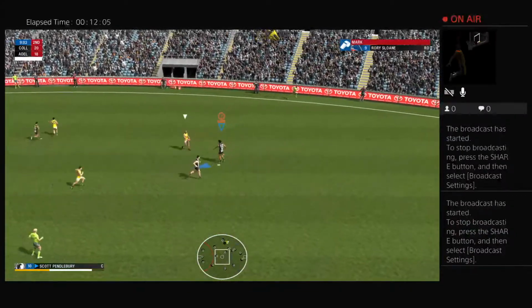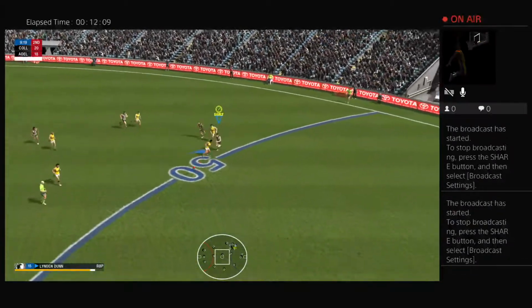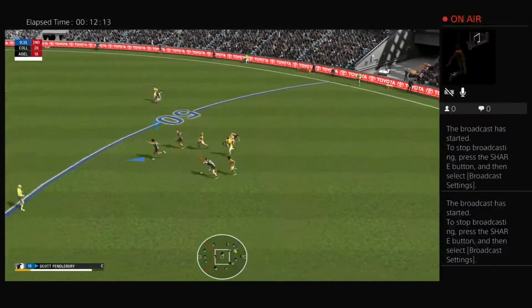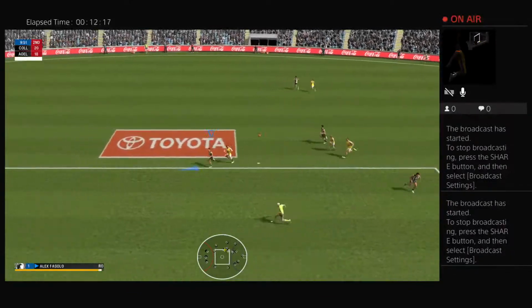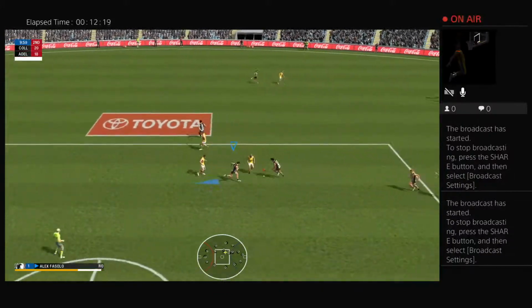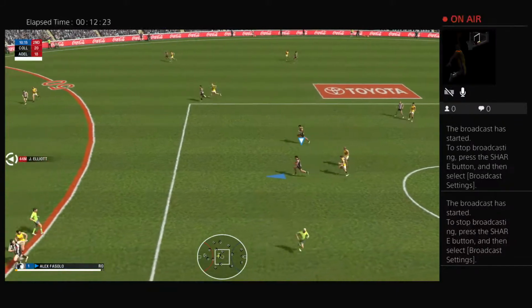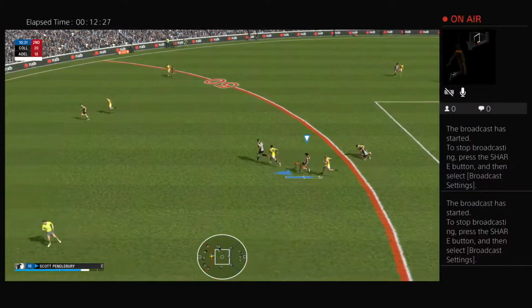Strong mark by Sloan. Chips it down towards half forward. Betts spills it. Otten is able to grab it on the half volley. Gathered by Dunn. Dunn decisively. Batted down nicely by Pendlebury. Good tap from Grundy. Crouched with the tap. He controls the bouncing ball with the quick hands. Just in time with that kick. Scoops up the bouncing ball.